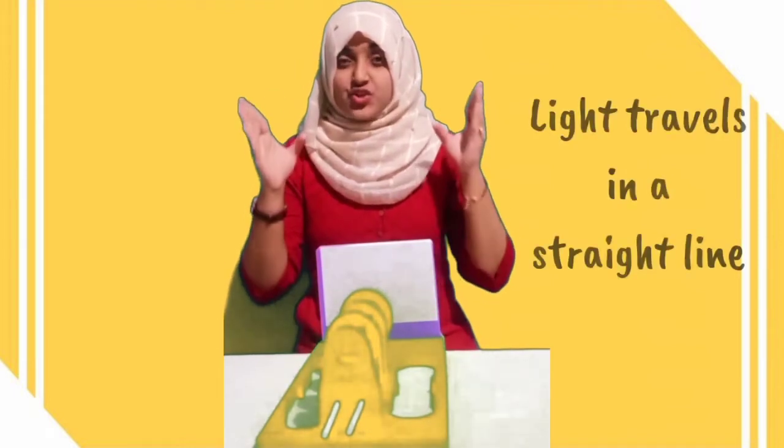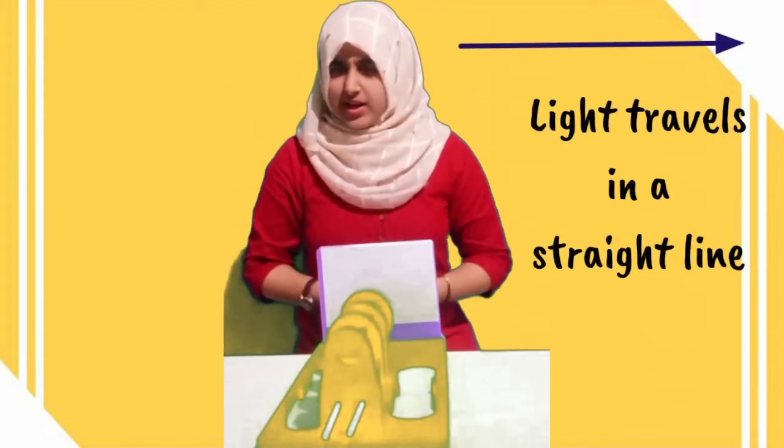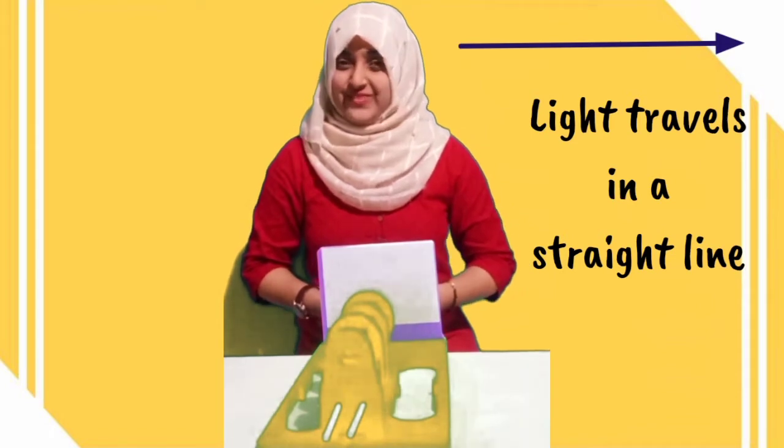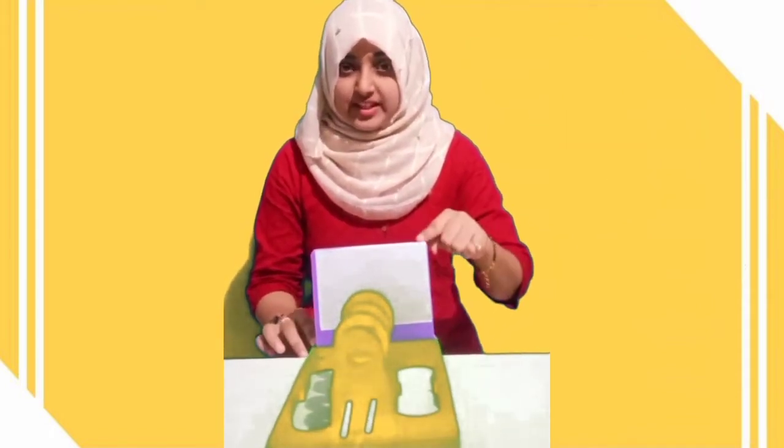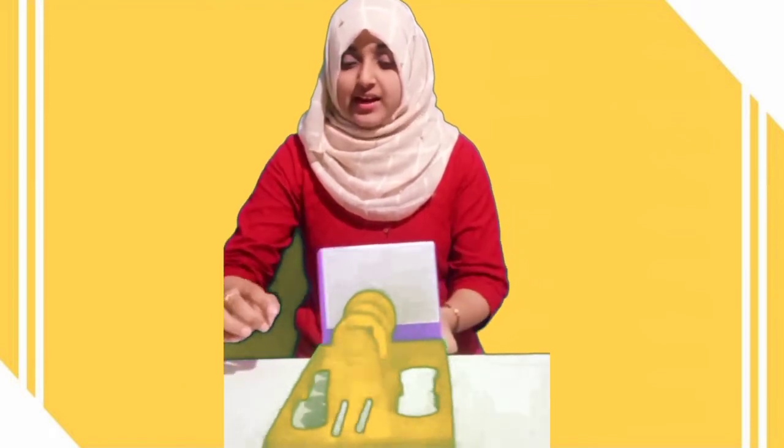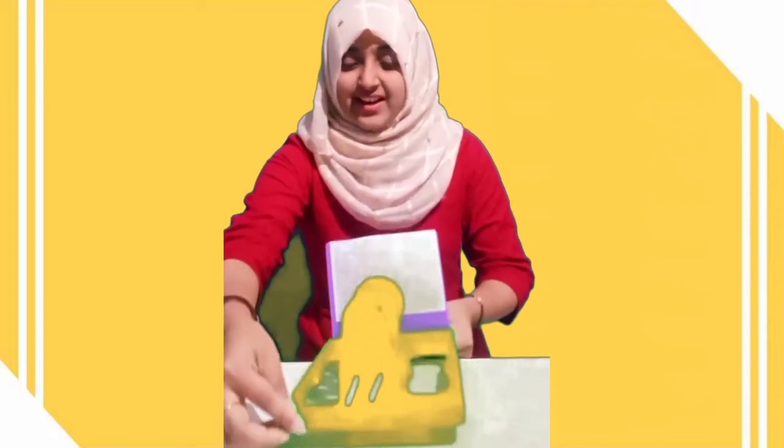The next property of light states that light travels in a straight line. Now, how can we find that out? Well, for that, I have another simple experiment where I've placed a screen at one end and a few eyepieces with central holes in such a way that all these eyepieces lie in a straight line. And I have a source of light, that is a laser. Now, I'll let this laser light pass through these eyepieces.